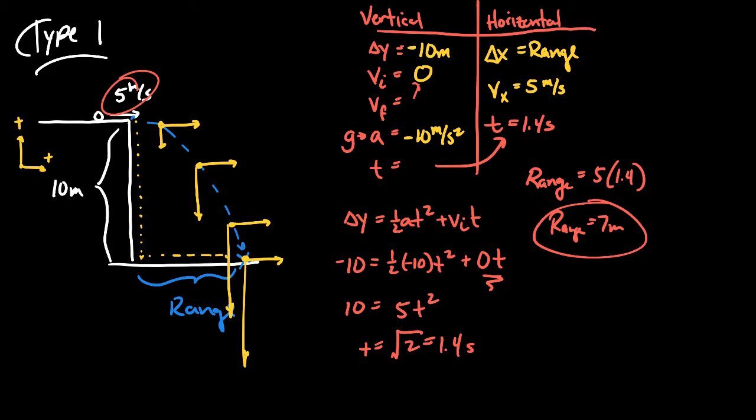I want you to understand that there's 3 variations to this problem. And I don't want to do all 3 of them because it's just going to take up too much time. But I want you to go back to looking at this chart and listen to the possibilities. This problem asked for the range, giving you the horizontal velocity, right? If I gave you the range, you could be asked to figure out the horizontal velocity. So think of that one too, because that's one of the ones we're going to actually do for our test.